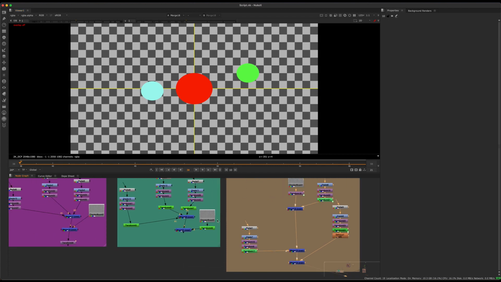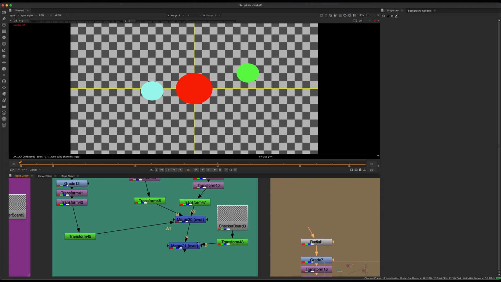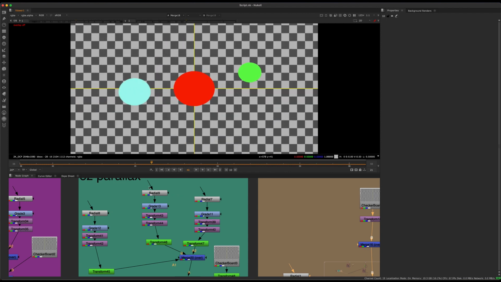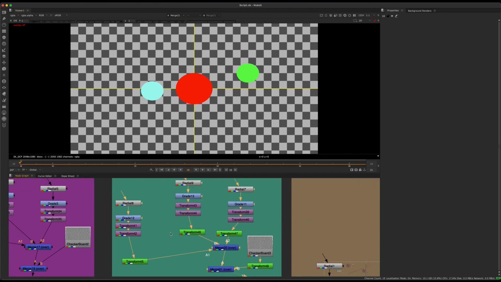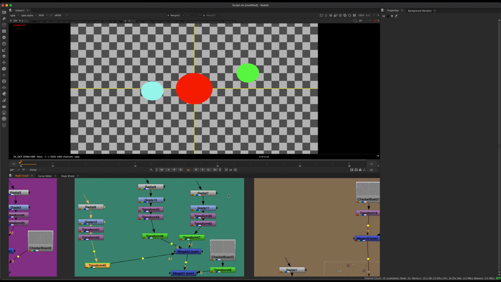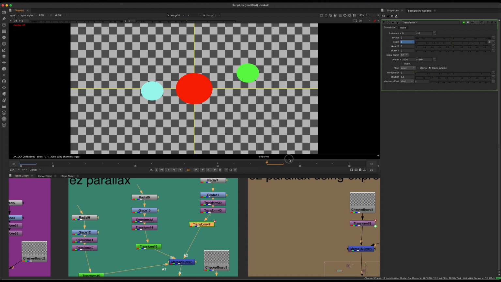What I mean by that is, I'll show you with expressions, and I'll show you with just some really simple transforms. Let's say we want this ball to be very close to the camera, like the blue one. I'm going to start with just a static picture to show you the easy way to do this. This is the blue one, and I'm going to set a keyframe on the scale on this transform. At the end, I'll scale it up a certain amount, say to 1.9. So this thing will basically come towards us at that speed.